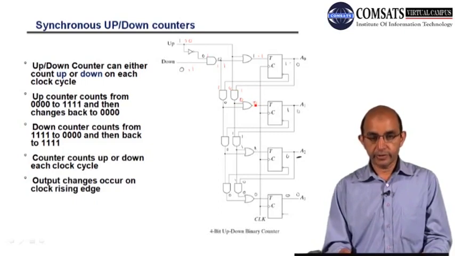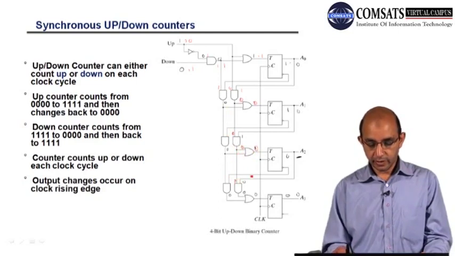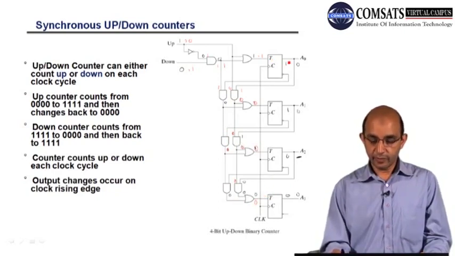0, 0, so this is 0. Here we have 1, and this is what? 0. We will be having 0 here. This 0 will propagate here, and I will be having a 0 here. This 0 will propagate here, and for this 0, it will propagate here, and 0 and 0, I will be having a 0 here. So you can see that only this flip-flop will be toggled.